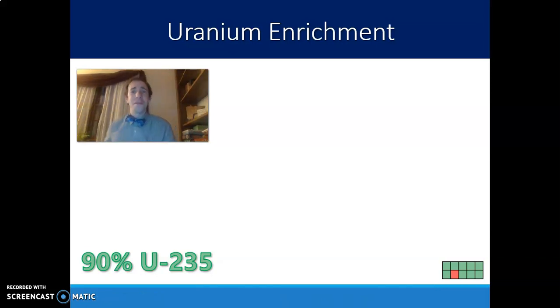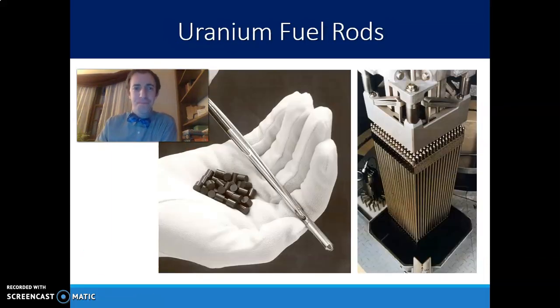That's why one of the biggest steps in creating the Manhattan Project to produce the first nuclear weapons wasn't building the bomb necessarily itself or detonating it. It was enriching the uranium to a high enough percentage of U-235 and getting enough of that highly enriched uranium to actually build the weapon out of it.